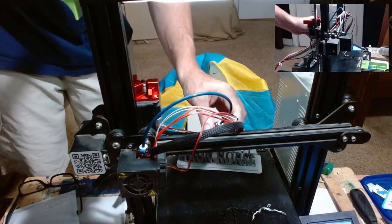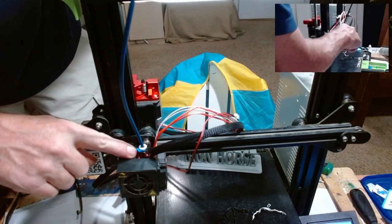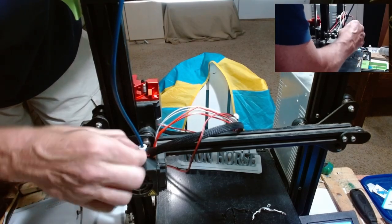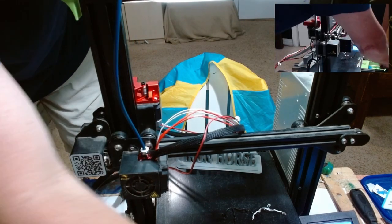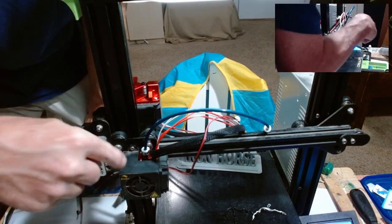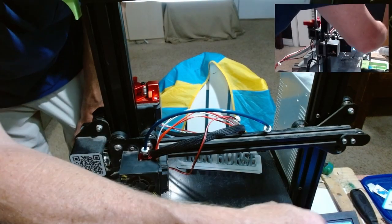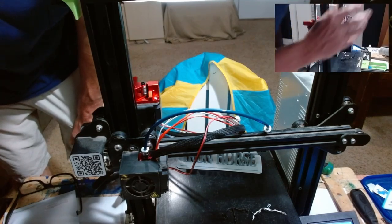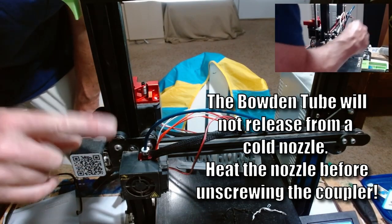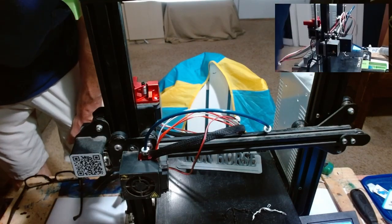All right, now you're here. Because you've been printing, let's take this blue clip off. I don't need to do this since I just changed the hot end in a previous video, so mine will come straight out. You need to bring your nozzle temperature up to 200, or 190, or 180 — if 180 doesn't work you can go up to 200 to be safe.